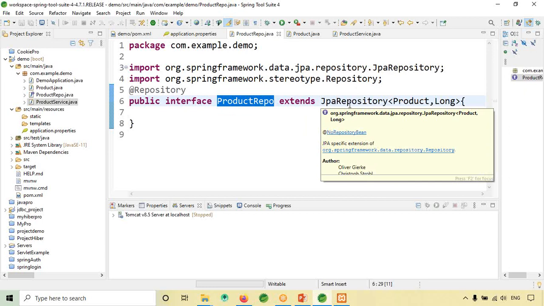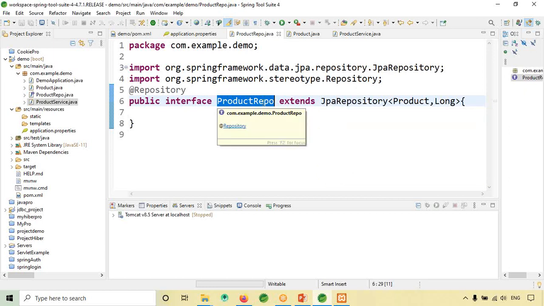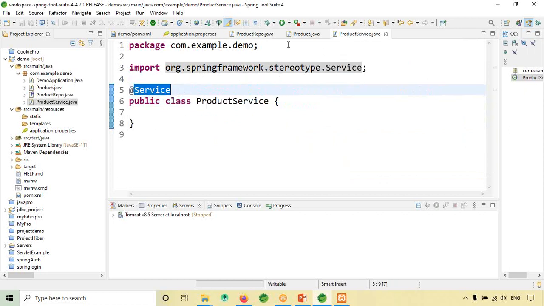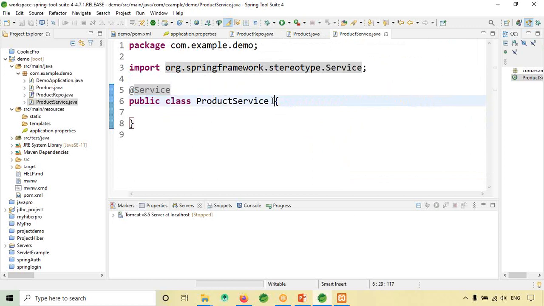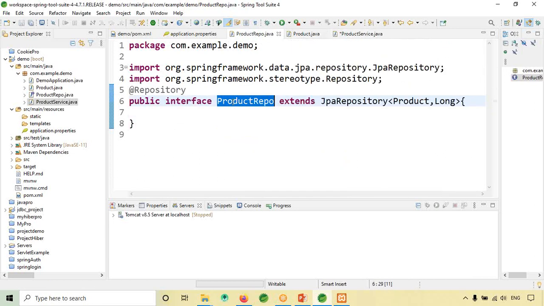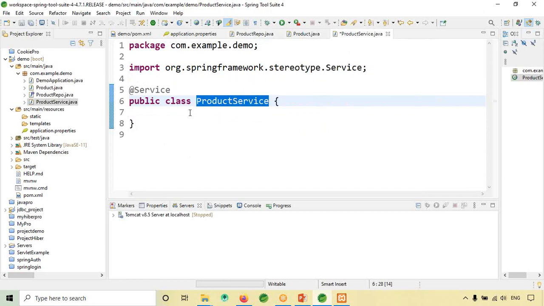This is actually extending JpaRepository. So this product repo will contain all the methods, like one for read, one for insert, one for delete, one for update. If I want to use this in my services, I don't need to extend it, because if you extend, the service class completely depends upon this product repo. So instead, the easiest way is to do autowire.